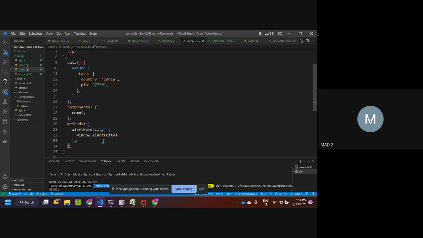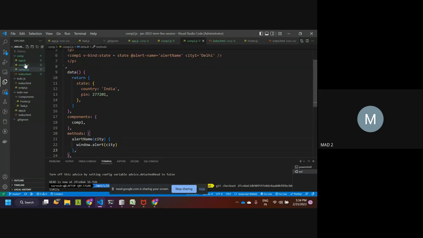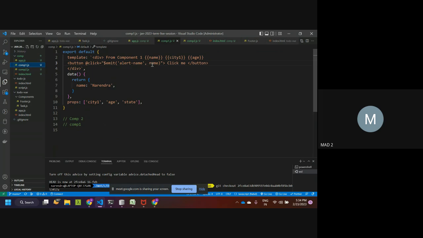So if you want to pass a static thing like a string, you will have to wrap it inside the single quote. You cannot use double quote because you have already wrapped everything inside the double quote.